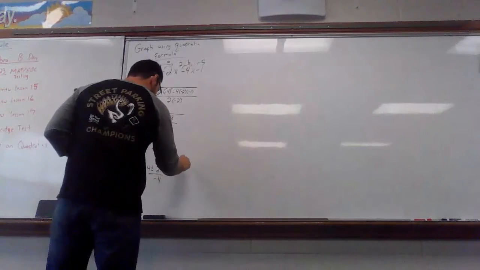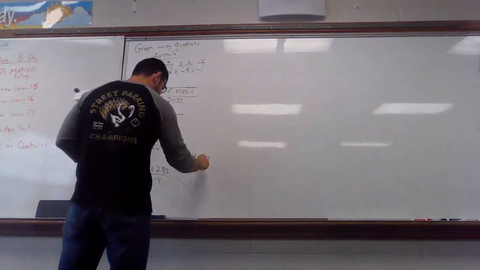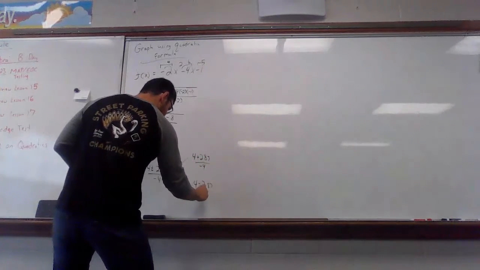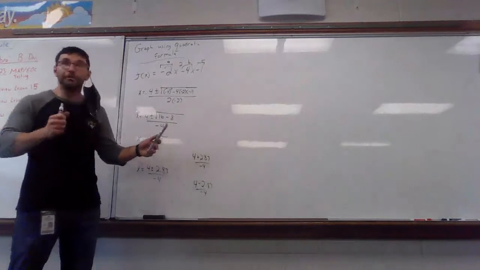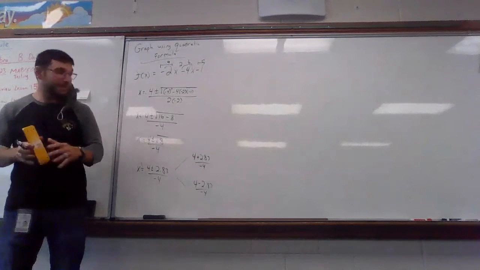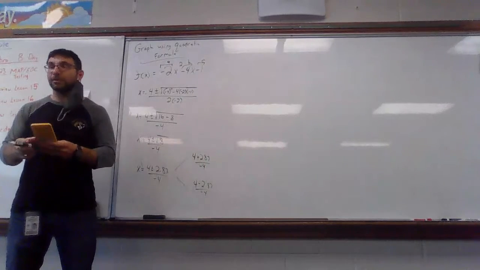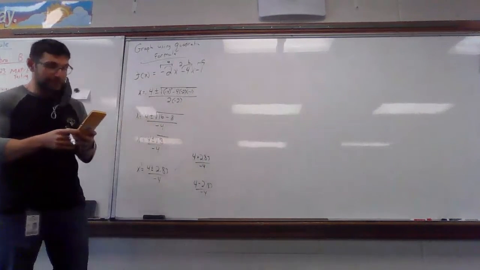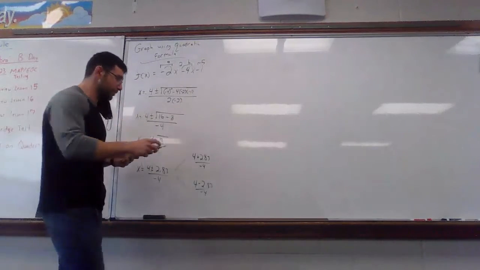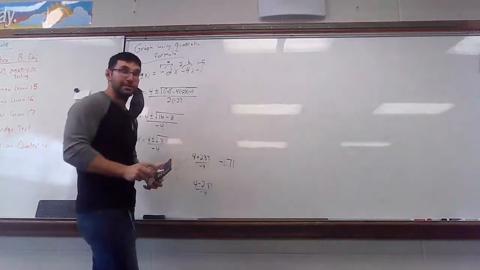Okay. So now, and this was a conversation I had with Izzy. If you put this into your calculator, 4 plus the square root of 8 divided by negative 4, the calculator will do order of operations, which means it's doing the square root of 8 divided by negative 4 before it adds them. That will not give you the right answer. So when we do this, 4 plus the square root of 8, press enter, then divide by negative 4. Rounding to the nearest hundredth leaves me an x of negative 1.71.